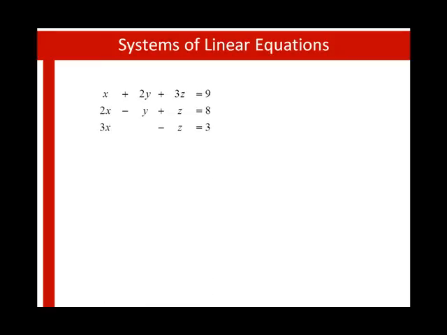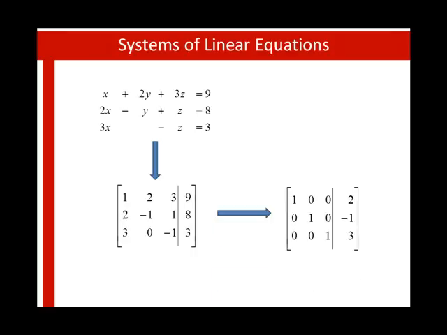Solving a system of linear equations involves, first, writing the system in augmented matrix, as you may have guessed. Secondly, applying the Gauss-Jordan elimination steps, referred to as the row reduction process, to obtain the reduced row augmented matrix on the bottom right-hand side of the slide. And thirdly, the solution of the system is found as shown on the top right-hand corner of the slide.